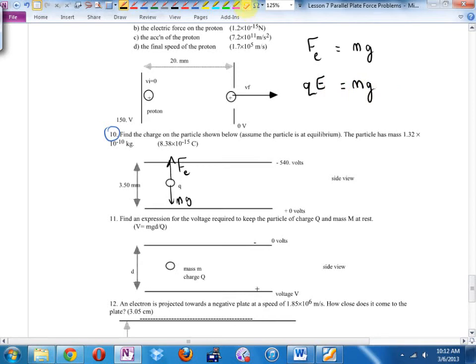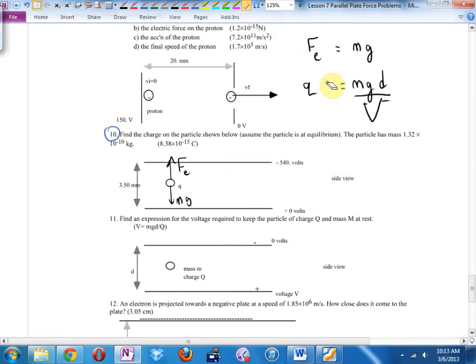Jake said, hey, wait a minute, Mr. Dewick. And then get the m by itself. Is that right? Did they want the mass? No, sorry, they want the charge. Get the q by itself. Read the question, Mr. Dewick. And they gave me the mass in the question. It's going to be... Right? Yep. Is that okay?